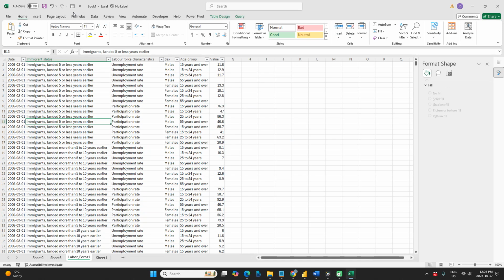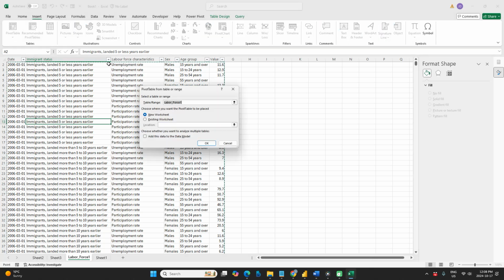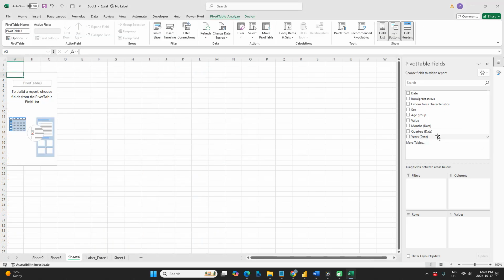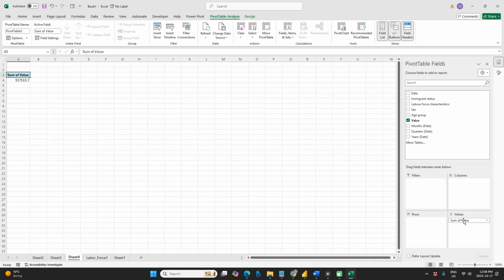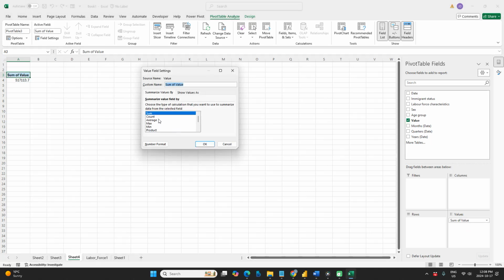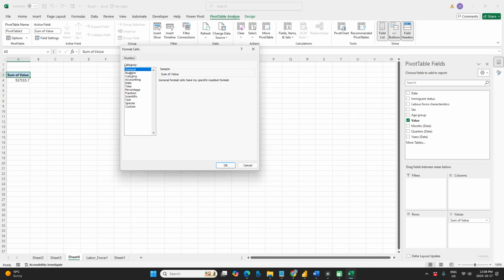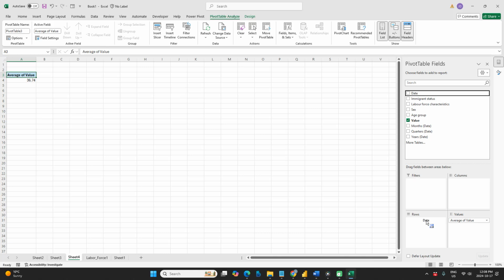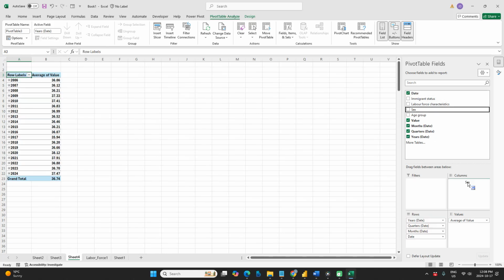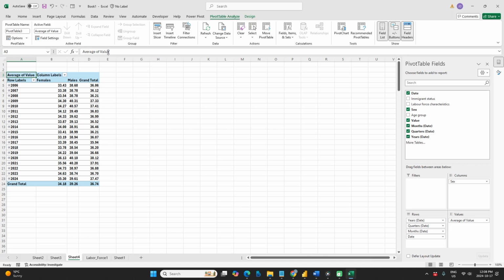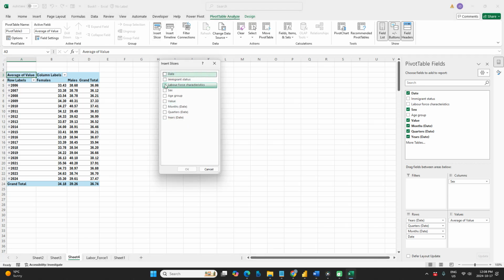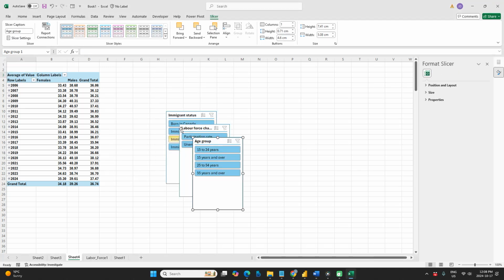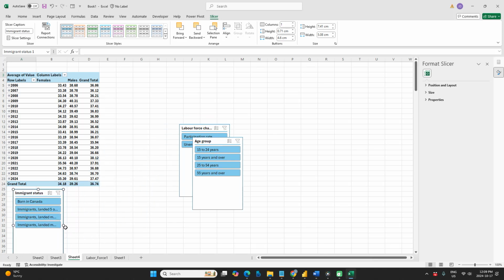Okay, labor force, insert, pivot table, okay, value, sum, value field settings, average, number format, number, okay, okay, date where we have rows, sex where we have column, and insert slicer, immigration status, labor force characteristic, age group, okay, place it there.